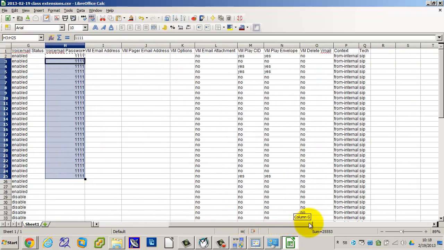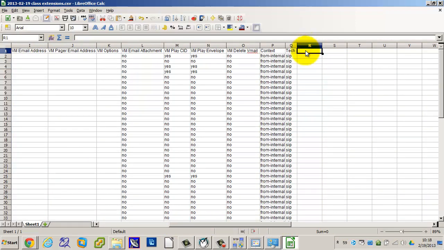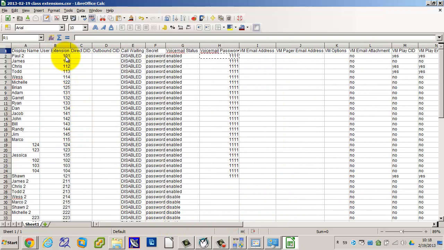There are a couple of other settings you have to change, which aren't even on there, I guess. You have to add another field for the device name, like 106 at default instead of 106 at device. So you can add those fields as well. Drag it down. You could, except it doesn't match completely. You could use a concat statement, which would take the extension and add it to the at part. I've done that before. 101 at default, 111 at default, 132 at default, 103 at default. You actually have to use the concat because you want the value in there. You can't just put the B3 at something. You can use it for formulas, but you can't use it for strings. There's a way of joining those together, so it does work.